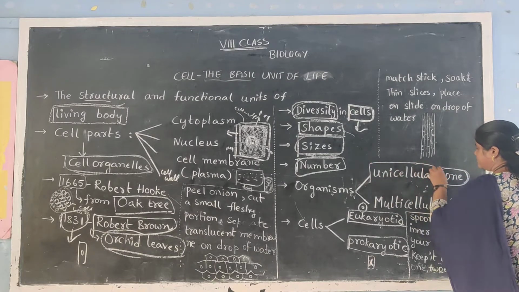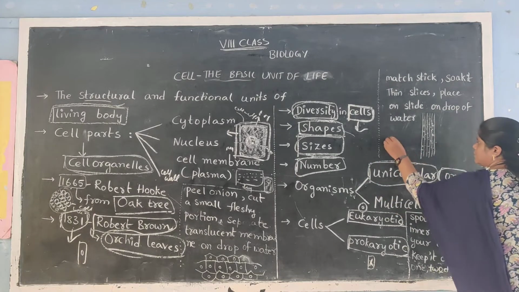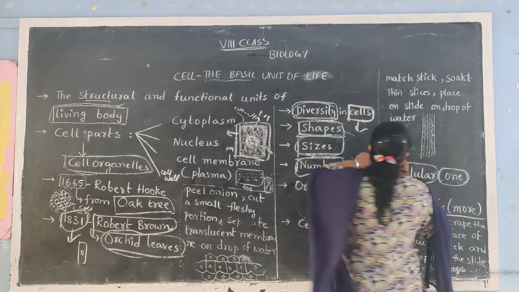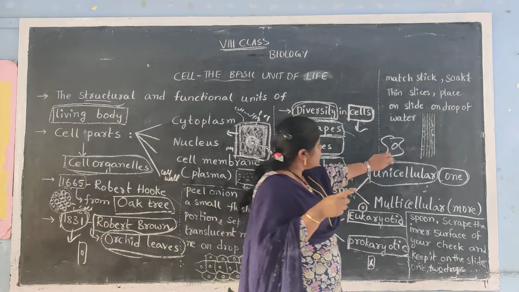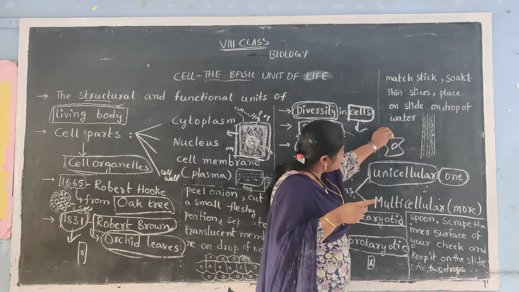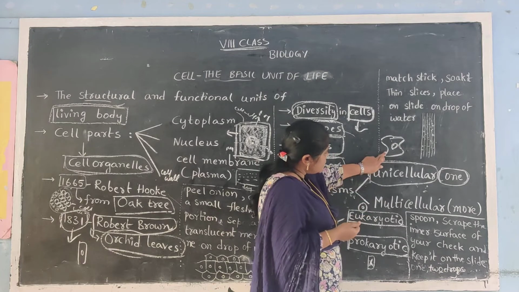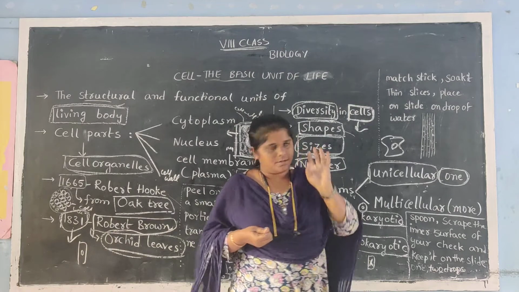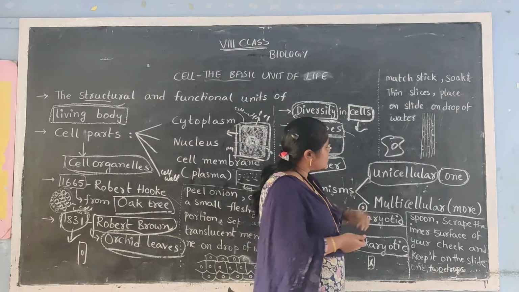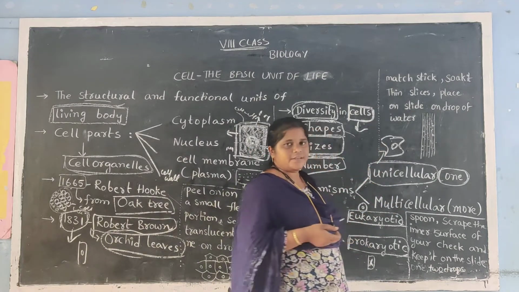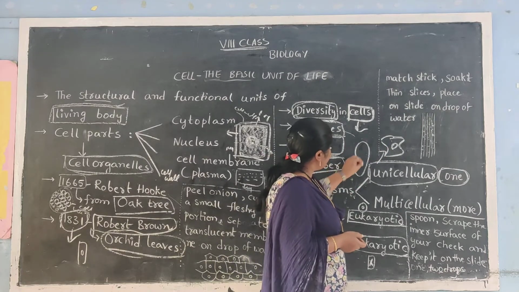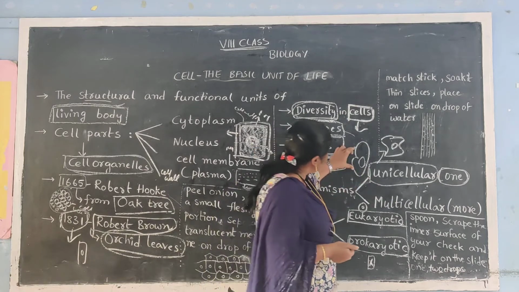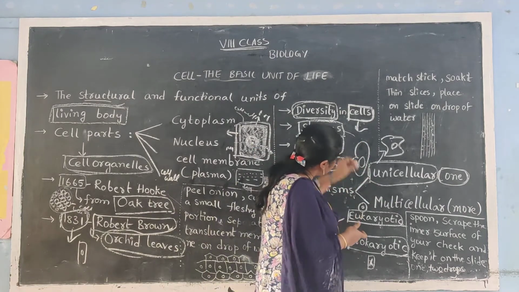unicellular organism. If you take amoeba, amoeba is having only one single cell in its body. So this single cell with nucleus, this is only one single cell. If you observe, the shape is quite different and the number of cells in amoeba is only one. So, one single cell, so it is termed as unicellular organism. And if you take a paramecium, it is looking like a slipper. So, it is also called a slipper animal. So, this is also one single cell.